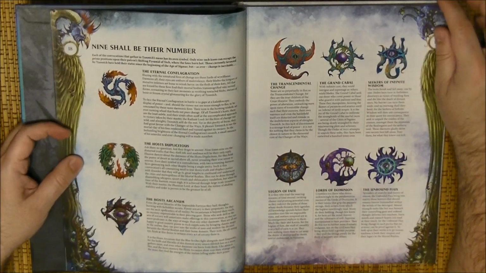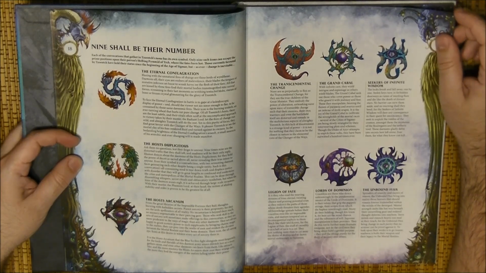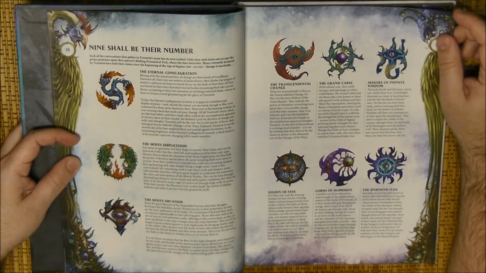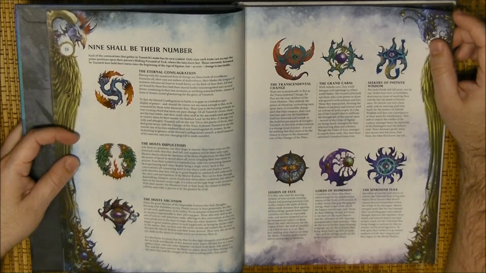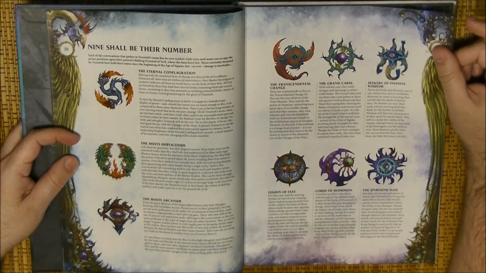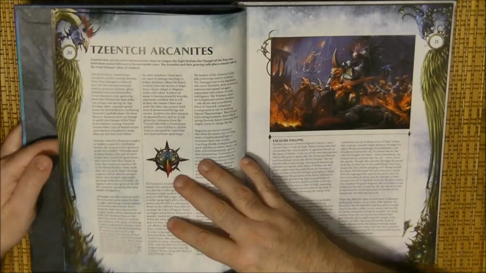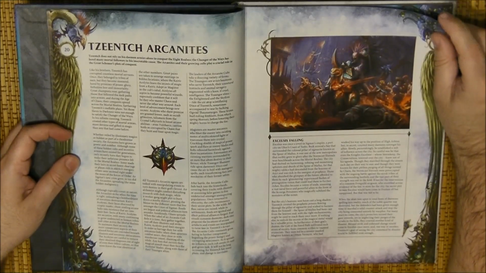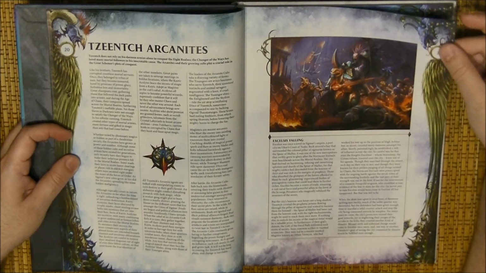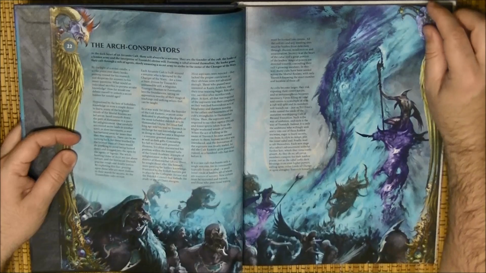And then we have here the Nine Shall Be Their Number, right? And we have nine of these, I don't know how it's called, convocations. These are the nine convocations. Again, the symbol very Tzeentchy. We have the Tzeentch Arcanites, who are the humans. Okay, the Archconspirators.